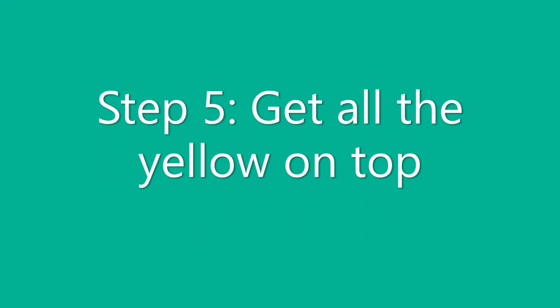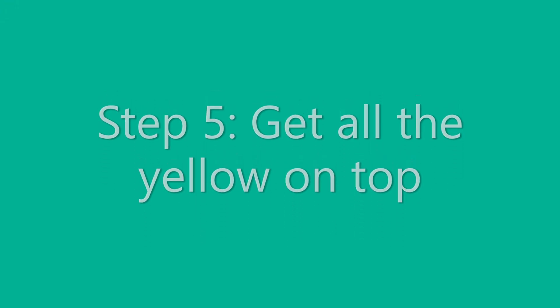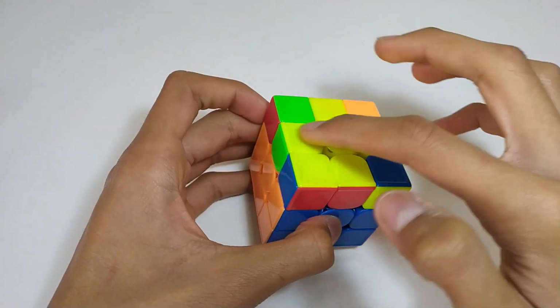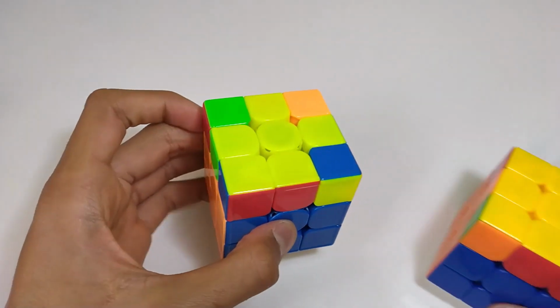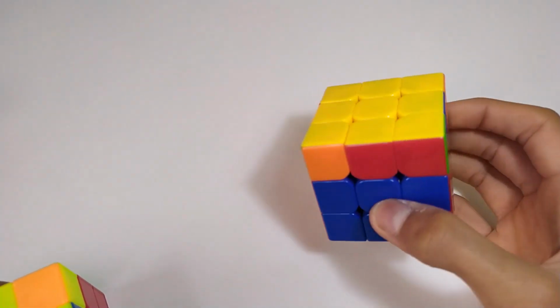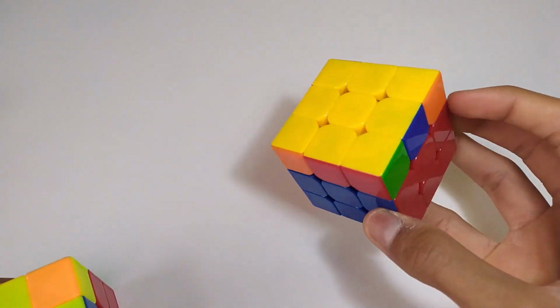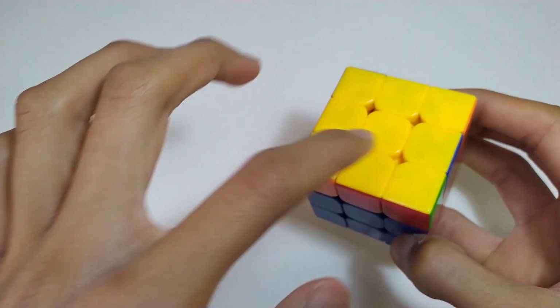Step 5. Get all the yellow on top. What we need to do now is go from having your yellow cross done to having a full yellow face. So basically like that, or any position of these pieces, as long as you've got a full yellow face on the top.